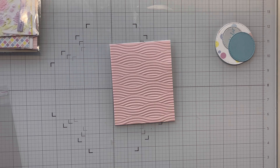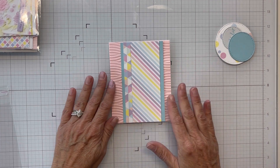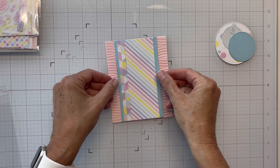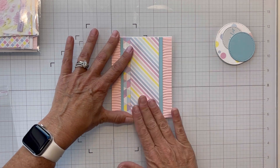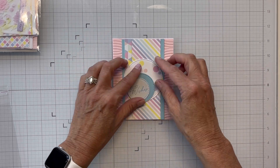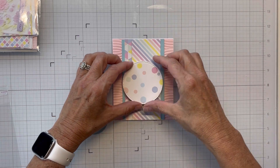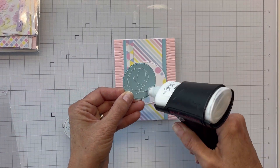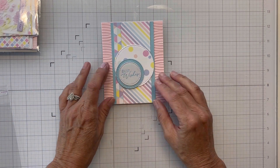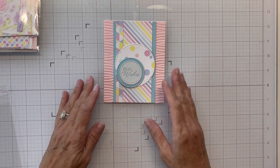Since I trimmed up that card panel I had to trim up this panel as well — I trimmed it a little and it wasn't quite enough, so I trimmed it again and now I've got it where I need it. I'm going to lay it down on my card base and then bring in our focal points. I've got another circle of pattern paper, another layer, and a Betterpress cinnamon element I had previously done, die cut out in a circle. The sketch calls for one on each side, but I'm going to layer them up together because I like the way that looks.